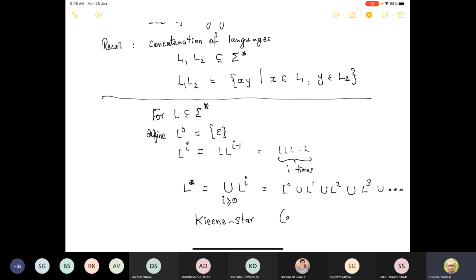And this is named after Stephen Kleene. He was a famous 20th century logician who laid the foundations of automata theory in the 1940s and 50s.